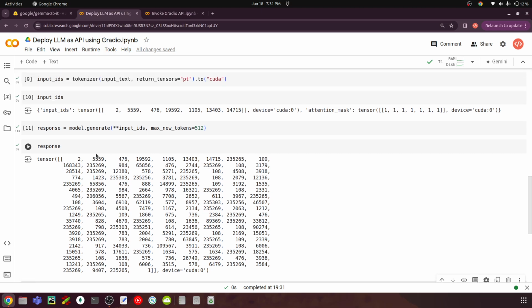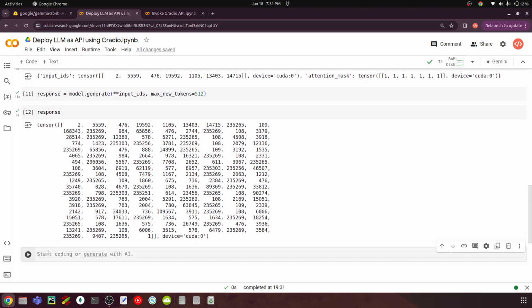This is nothing but the response given by the model, which is also in the form of tokens. Now we have to decode it. You can think about this entire process as first you are getting an input text. This input text has been encoded to tokens. We are sending it to the LLM, which is Gemma in this case. The model tries to understand this and generate the output, which is in the form of tokens as well. Now we have to decode these tokens back.